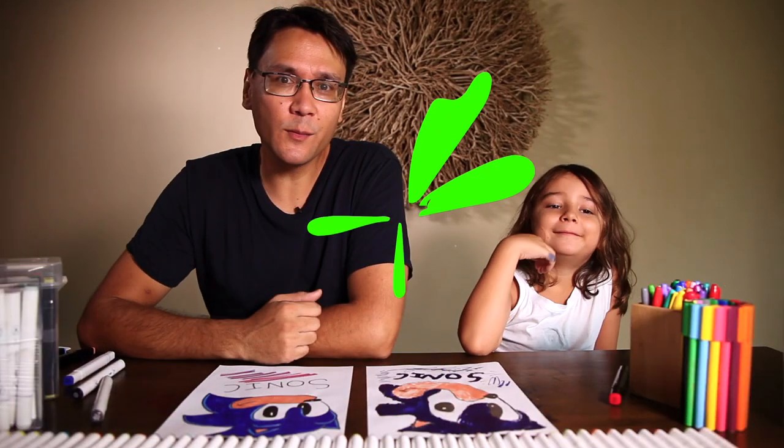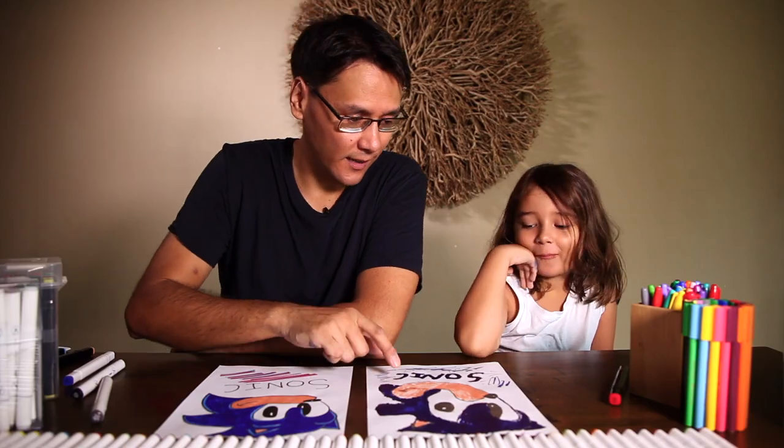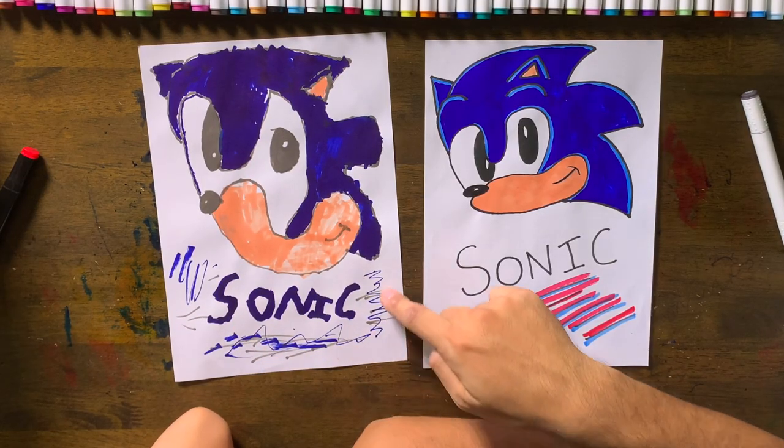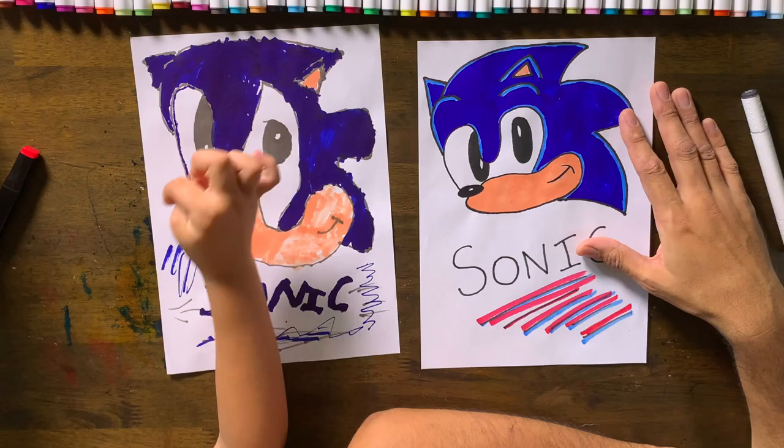Okay, there we have it, guys. We've just colored in Sonic the Hedgehog's head. What do you think? You like it? Yeah. I like what you've done here. This is cool. I like how you've done all the Sonic in nice dark blue, and you've got all the streamy things to create the whole motion of Sonic going really fast. What did you like about this blue?